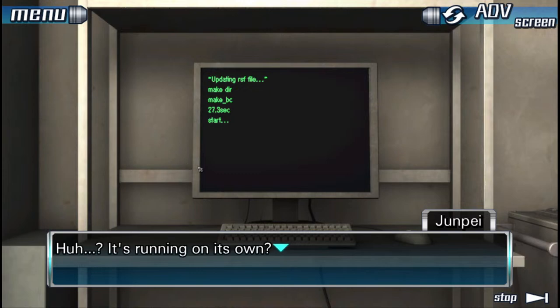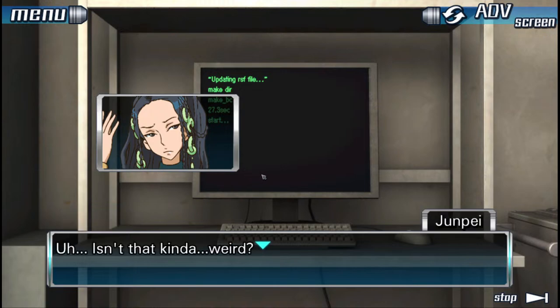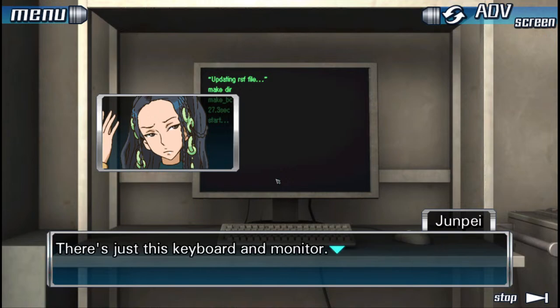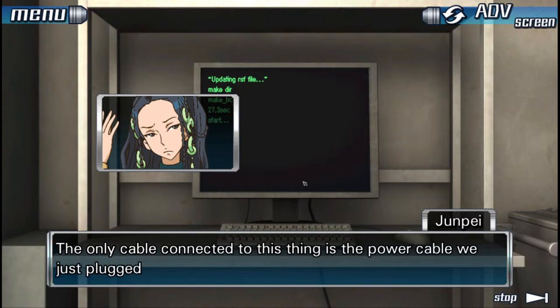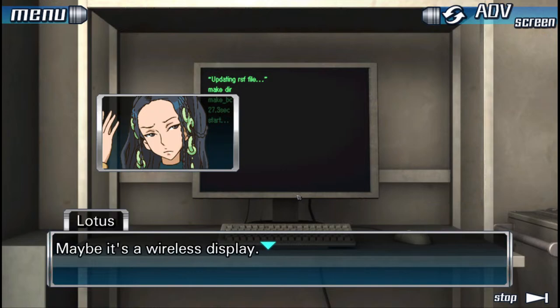Huh? It's running on its own? It certainly looks like it. Isn't that kinda weird? Well, it's not connected to the main computer. It's just gotta do the thing, right? It's just this keyboard and monitor. Is there anything special that it needed to do? The only cable connected to this thing is the power cable we just plugged in. So true. Why is it working? Oh, he's wired. He has the Ethernet.